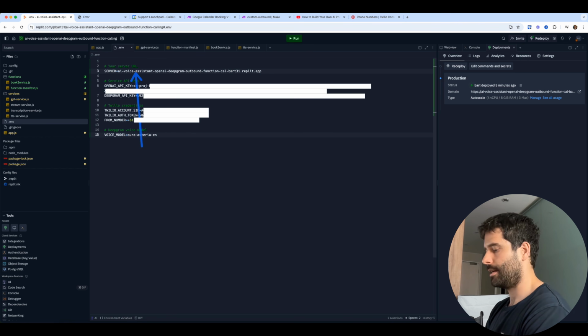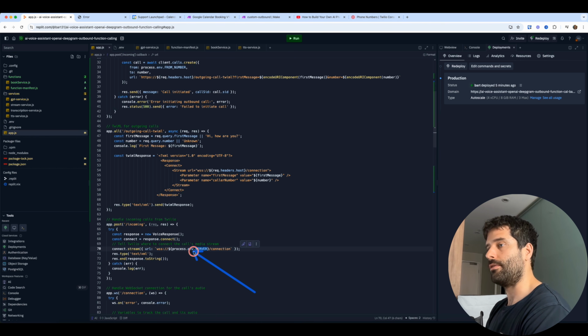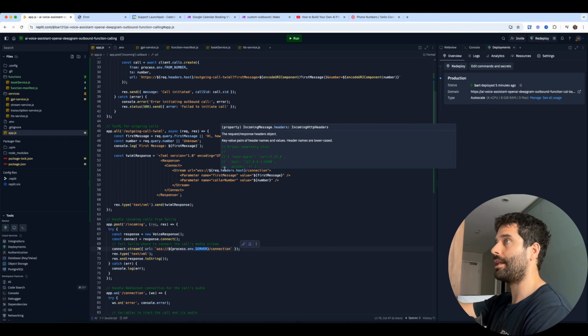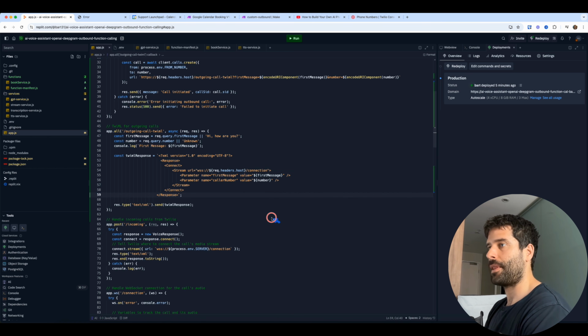We have to use this URL because we're setting the address for this server. So when we're creating the call, over here to create the media stream for Twilio, that's how we're getting the actual server URL. Over here, we're doing it in a different way. We're using the headers from the API call that forwarded into here, and the headers contain the URL that we're using, either the deployment URL or the development URL. So that's what's happening over here.